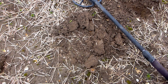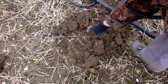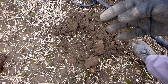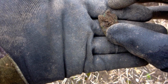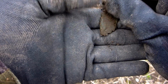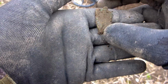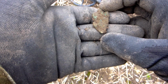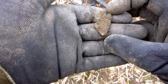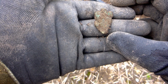Well guys, just noticed that clump, the third spadeful just broke open, something just fell out. A bit of bronze by the looks of things. I do think we've got a heraldic pendant, 12th, 14th century. Been snapped off there. Definitely a pendant. I don't know if there'll be any detail on it or not, but I'll get that cleaned up for when we get home. Well, not a lot coming out, but enough to keep me interested. That's the main thing.